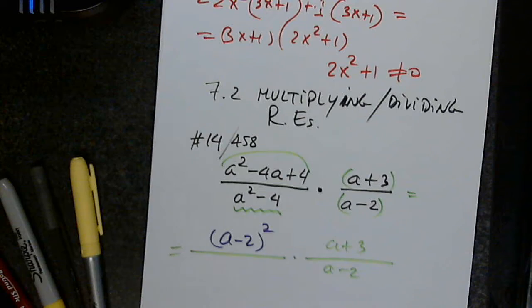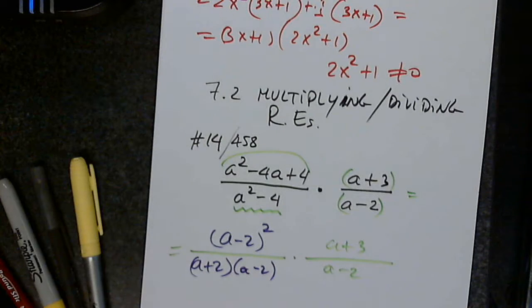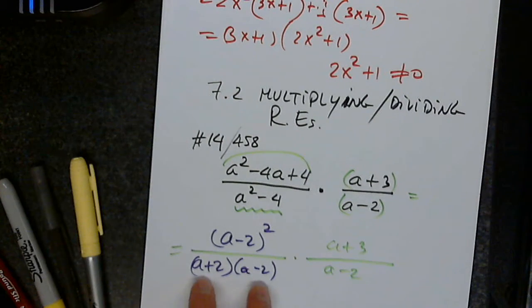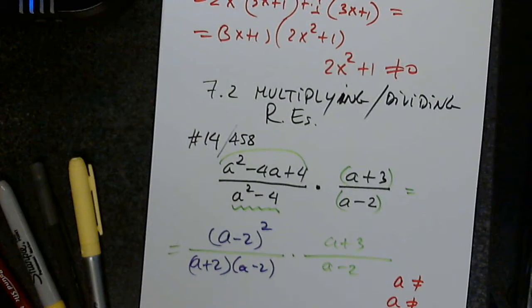Okay, what about the denominator? It's a squared minus 4, so a minus 2 times a plus 2. How many restrictions do I have to write before I even think of simplifying? 2. Yes, because this factor is the same, of course. So only two different factors. So I will write a not equal to 2 and -2.